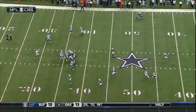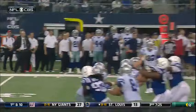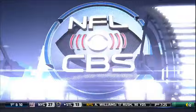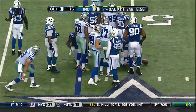So Tony Romo, oh my gosh, look at the space he had to throw the football. I mean, there's not a defender within 5 yards of Tony Romo. By the way, Tony's only, again, thrown one incompletion in this game. He's hit his last 12 passes. Well, he talked about it. He says, I'm piercing the ball better than I ever have. And Murray's running the ball better than he ever has in any of his first three other seasons.